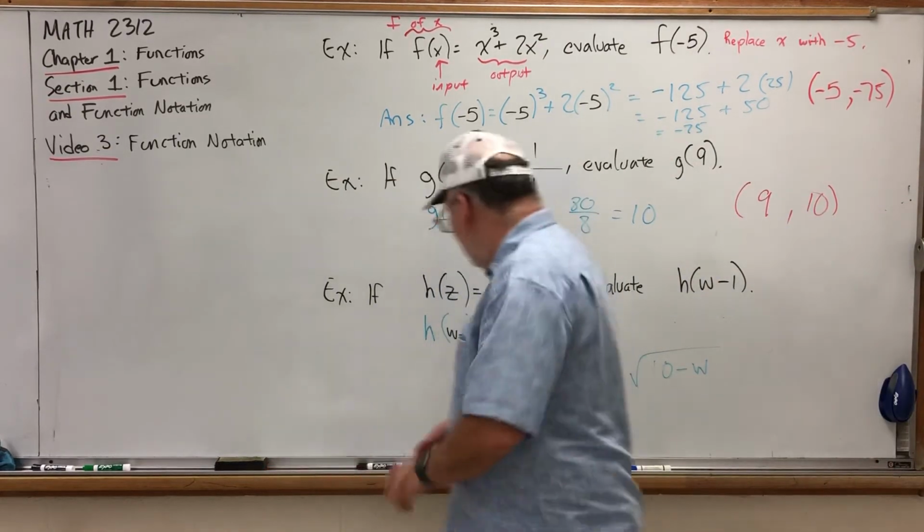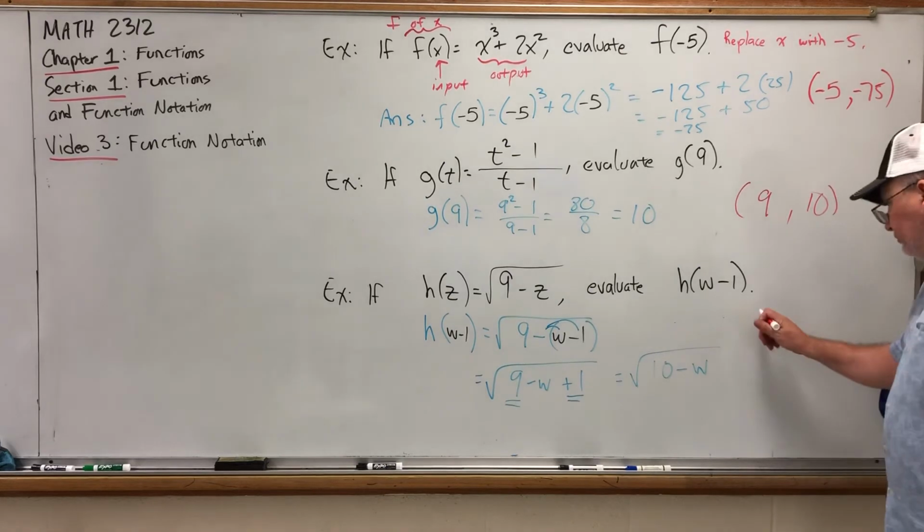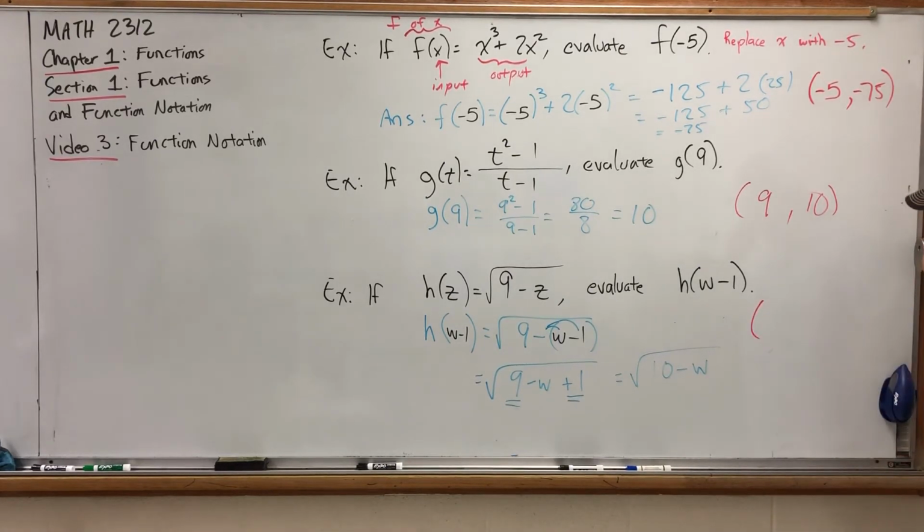Could we write this as an ordered pair? We could. It would look funny. Excuse me, I have the hiccups. The input in this function problem was w minus 1. The output was the square root of 10 minus w. This isn't an ordered pair. We could go up to a coordinate plane and locate it, go over and up and put a dot. But you could think of this as an ordered pair generator, meaning I could substitute any number for w, work out both of these, and then we have an ordered pair.